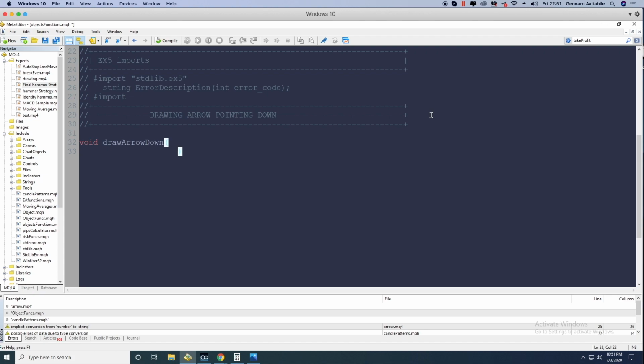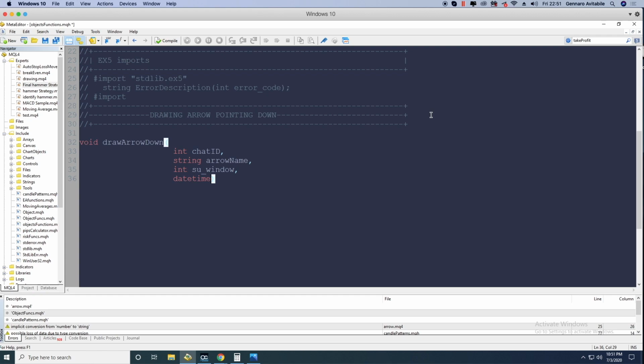I would definitely say that we're going to need an integer, that's going to be the chart ID. Then the second parameter is going to be a string, which is going to be the arrow name. Afterwards, we have to enter a sub window in case we need one, and that's going to be an integer. All right, everything is going to make sense in a second. Then we're going to need the datetime.